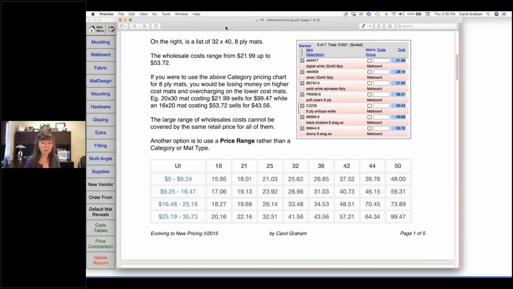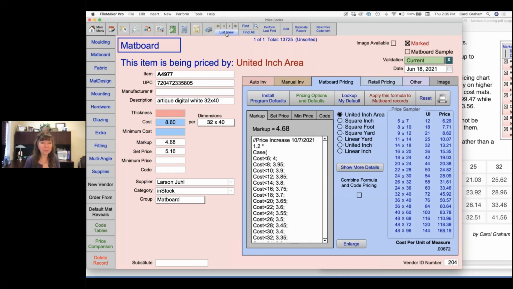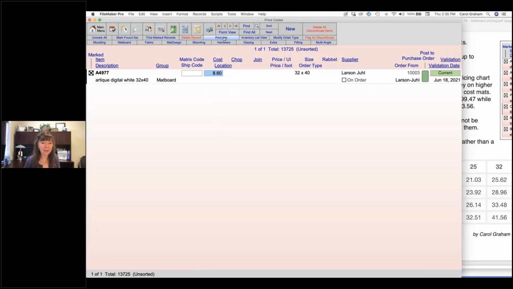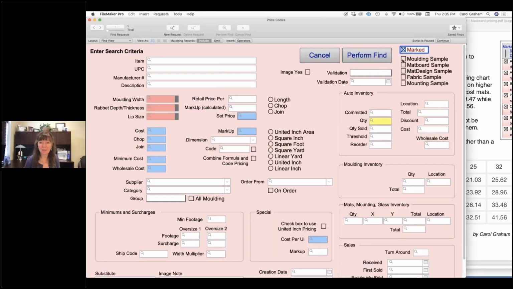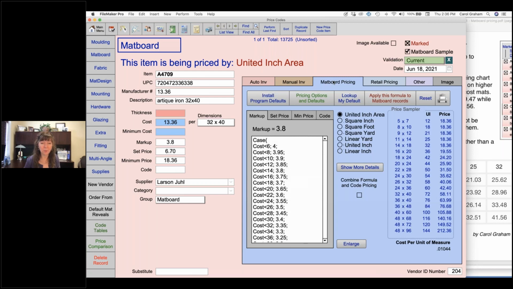And what we want to do is try and match the pricing on it. So if I was to go and find that mat, and I did that already for us, I also mark the box that we have this mat sample. That's a great handy one so that if the mat becomes discontinued, you know exactly which mats need to be pulled, and you can easily find them. So this one is in the $13 mark. So we want to say that the FrameReady pricing is too high for what's in there.